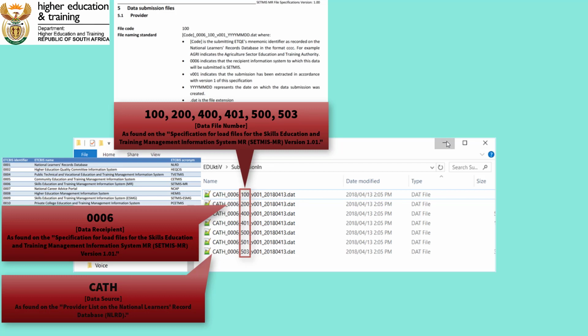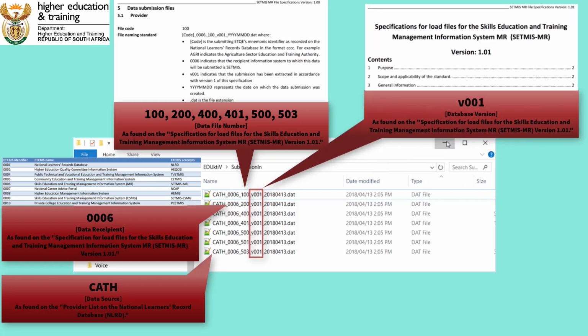These specific numbered files represent a numbering system in SETMIS that contains data sets from the source information system as feeder files to the SETMIS database. Refer to section 5 of the SETMIS MR specification for more information. The alphanumeric string V001 represents the SETMIS database version, as described in the version 1.00 of the SETMIS MR file specification.